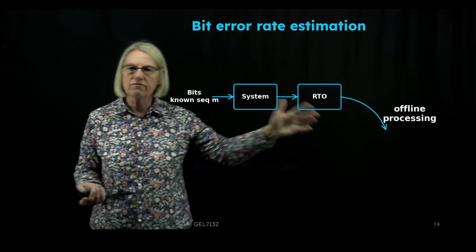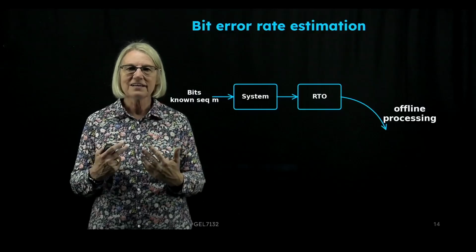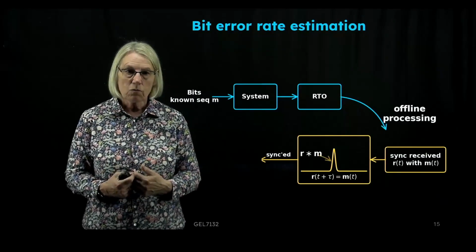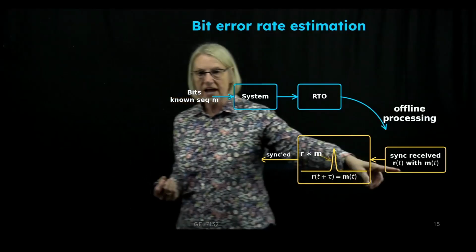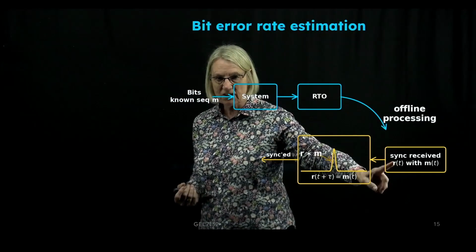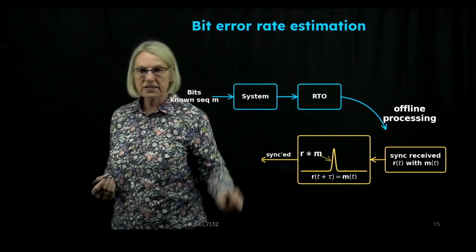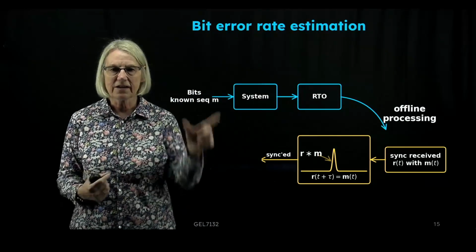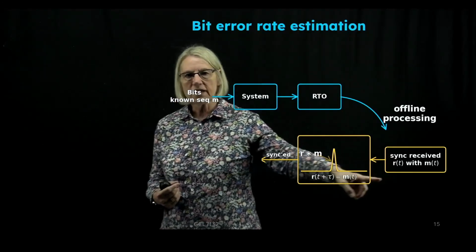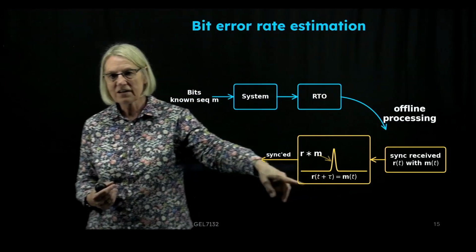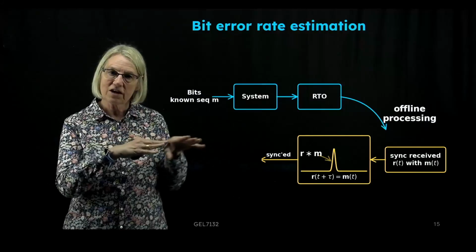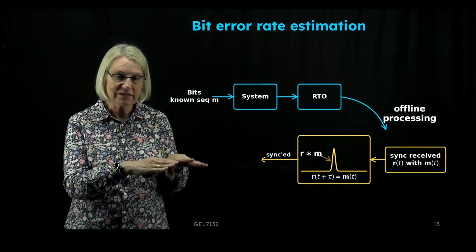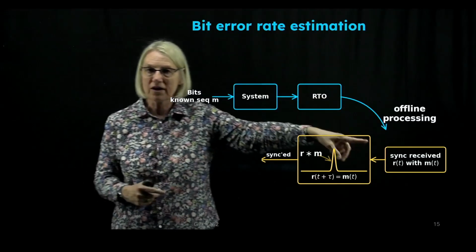But I just do my offline processing that mimics the system that I'm trying to explore. So one thing I can do is synchronize the received signal, R of t, with the message transmitted. Suppose this message is an M sequence, a PRBS, and I know what it is. Then I can use the autocorrelation function here, so I know which of my transmitted bits corresponds to what bit in the decision after my offline processing.